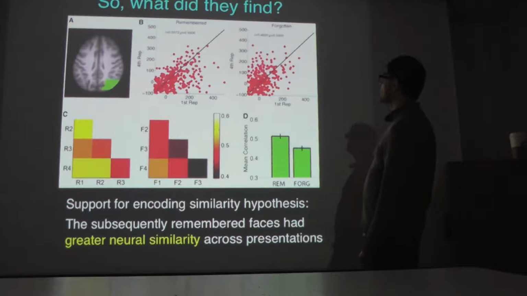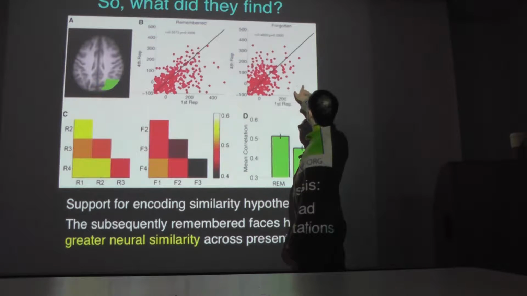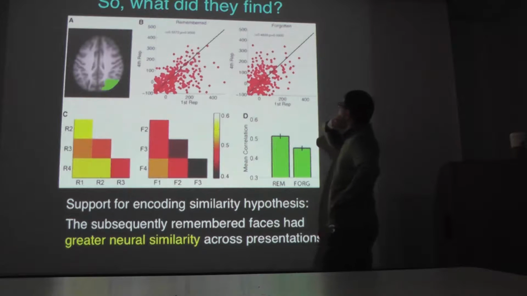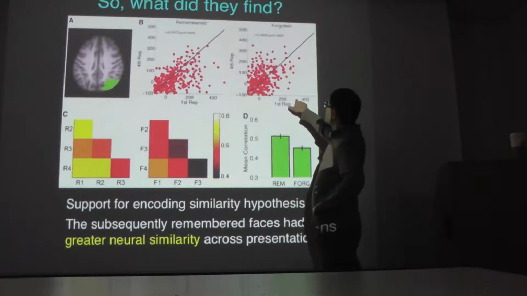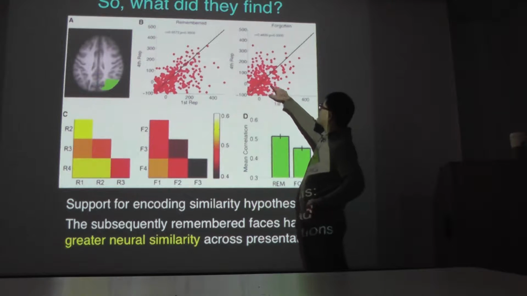I think that what the activation here is... activation. I'm not sure what the units are here. We'd actually have to look at the paper for that. But this is the activation. I think that each one of these dots is a voxel.